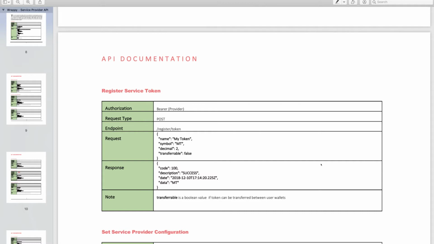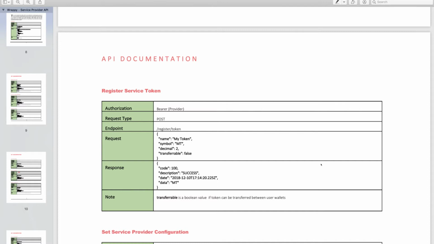As you can see in the request row, the request requires four parameters or arguments. First is the name, which you can basically use to name your service token. In our example, we call it my token. And you also have the symbol. You can choose whatever symbol.